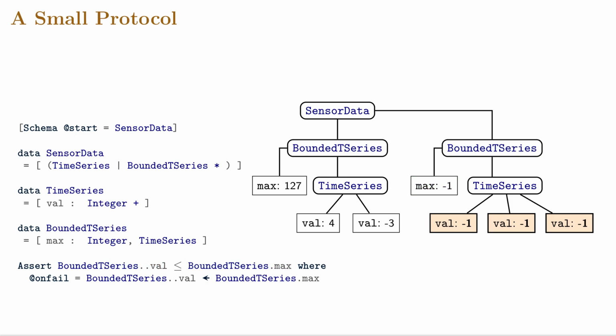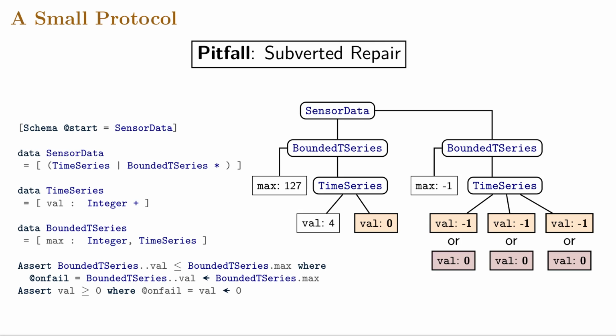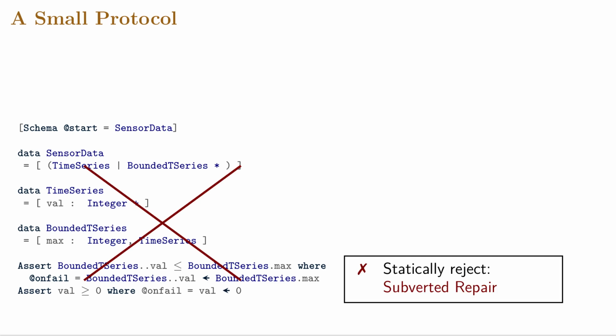Now, if we go on, we might find that there are additional constraints that we might want to add. For instance, if we're measuring brightness and humidity, we might argue that the value should always be greater than or equal to 0. So we might add that as an additional constraint. And now we run into a problem, because this constraint actually conflicts with the constraint that we've imposed with the previous assertion. So this doesn't really give us a clear answer as to how we should repair this bounded time series. The first assertion requires us to set val to -1. The second one requires us to set it to 0. So we detect these kinds of conflicts statically, we call them conflicting repairs, and report them to the user and disallow these kinds of filter specifications from ever being run.